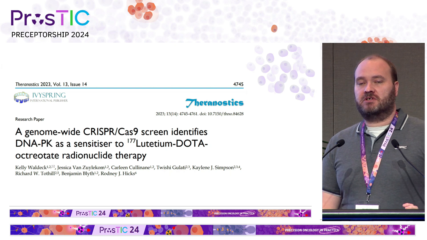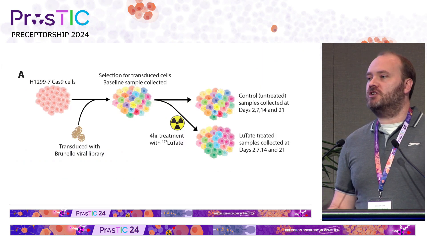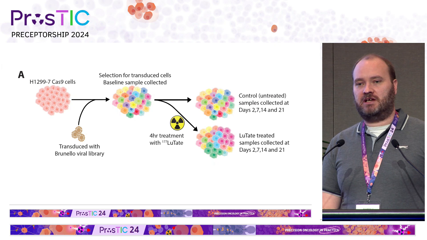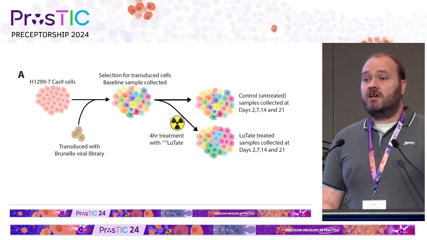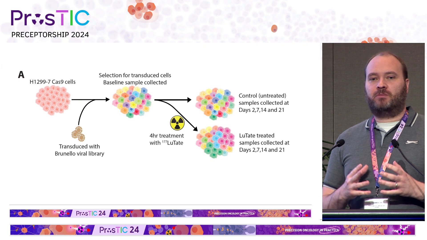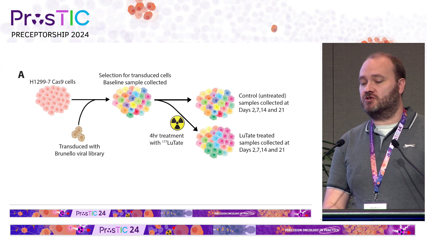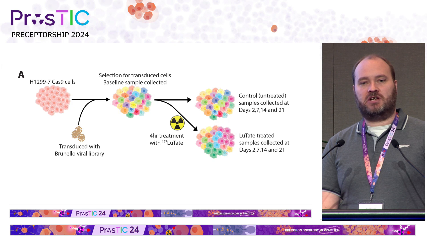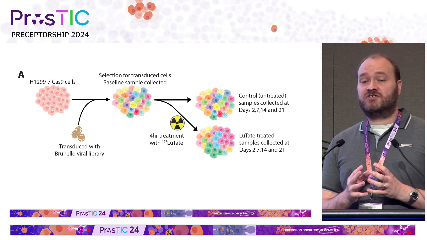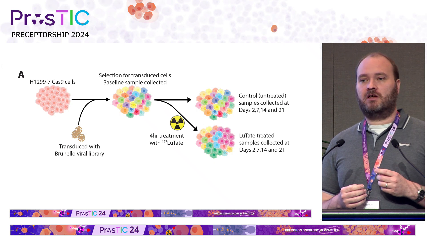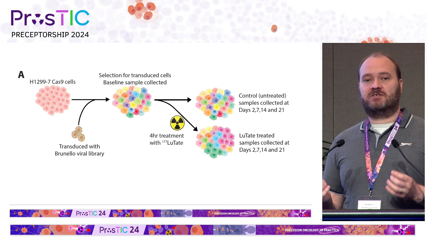This is a genome-wide CRISPR screen in the radionuclide therapy setting. For those who aren't familiar, what a genome-wide CRISPR knockout screen does is it allows us to take a population of cells and randomly knock out a single gene in each individual cell within the population. Every different cell within this population will lose a different gene, and then we put that population under a stress — in this case, exposure to lutetium octetate — and we see how those different cells with different single gene knockouts respond: does that cell population decrease in proportion to the original mix, or does it expand? That tells us whether loss of that gene causes a survival advantage or makes it more susceptible to that stress.